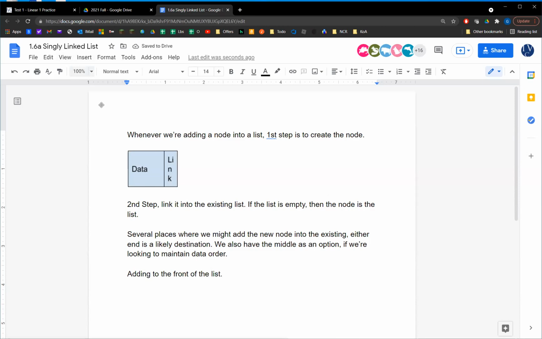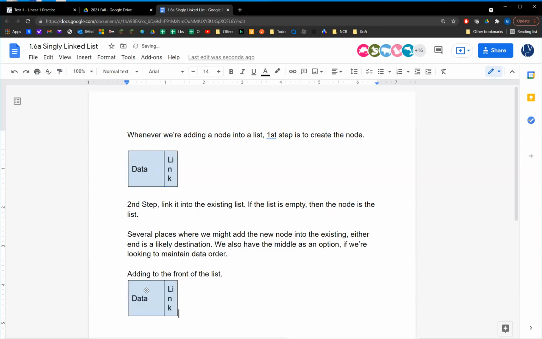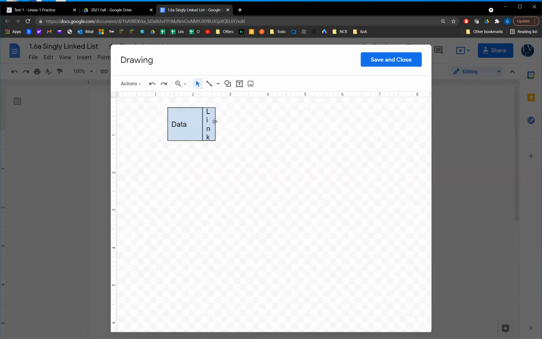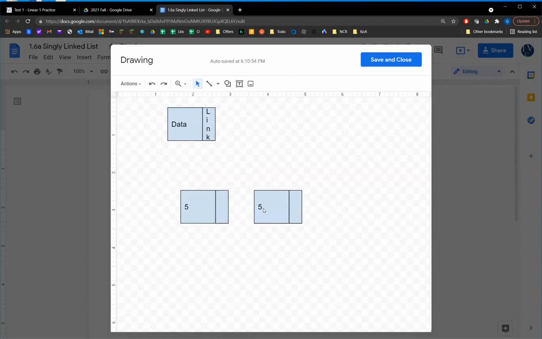So if we already have an existing list of data points. All right, let's say we have 5 as a data point, and we had 22 as another data point, and this being our existing list.